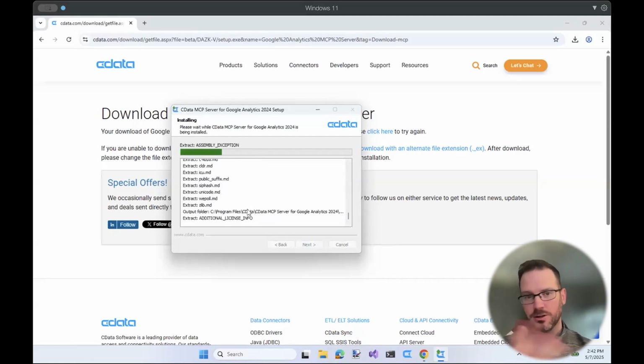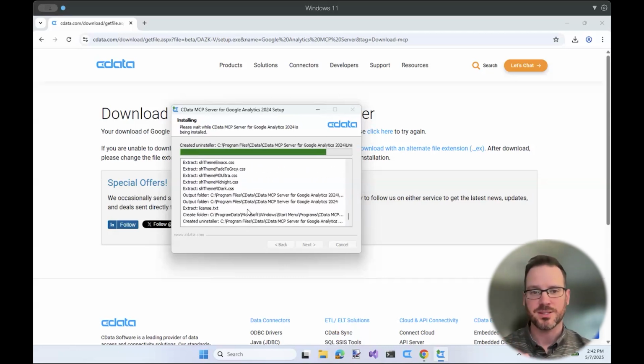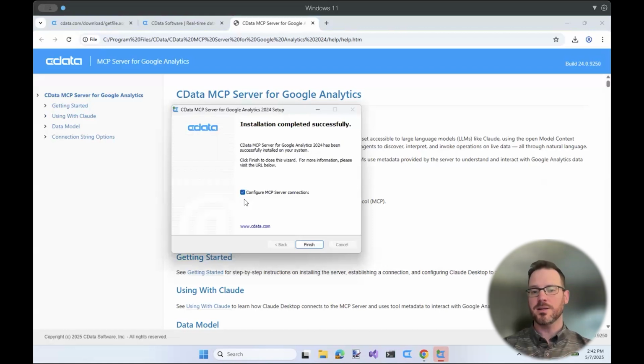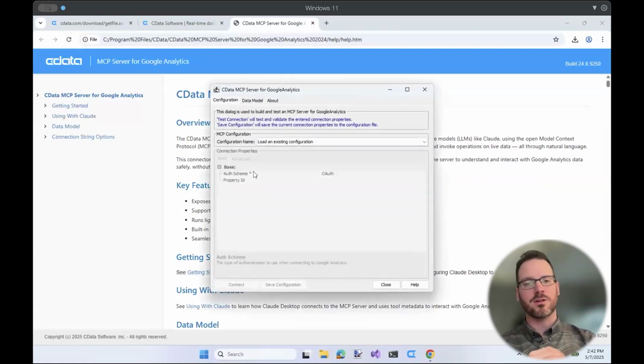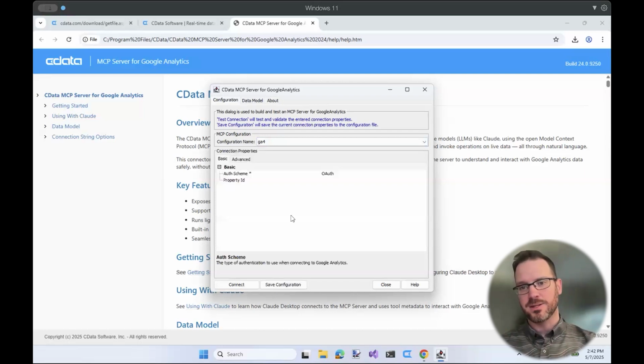It's going to install a bunch of software, as you do when you're installing a software product. This is CData's connectivity solutions. We've got the help open. We're going to leave that open just in case we need it. But with the installation done, we're ready to configure our connection. And this is one of the really cool things about our installers: they take a lot of the pain of installing and configuring your MCP server, particularly with Claude, away. So instead of having to go in and edit files and get in the terminal, which was causing a lot of anxiety for Marie when we were trying to walk through installing what I would call the alpha version of our servers, you don't have to do that anymore.